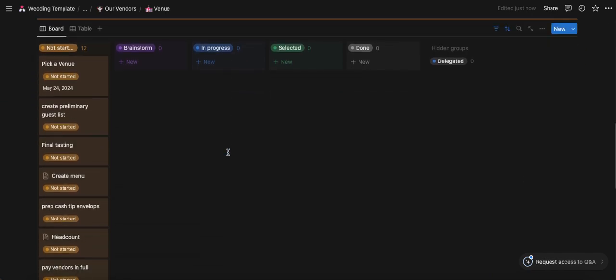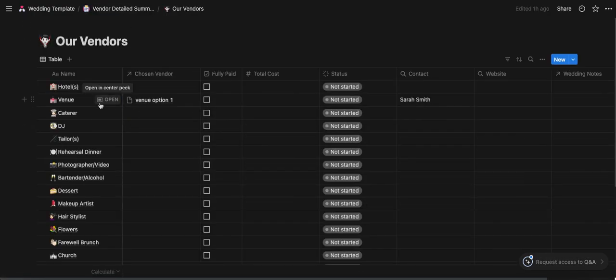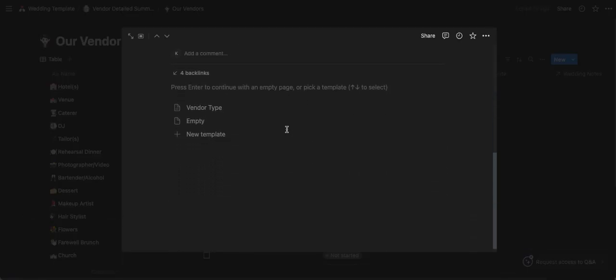And then here in the middle that I just scrolled by is all the tasks. So from that original wedding task database that we looked at together, any task that is linked to the venue will show up here. And the same is with every other vendor type.